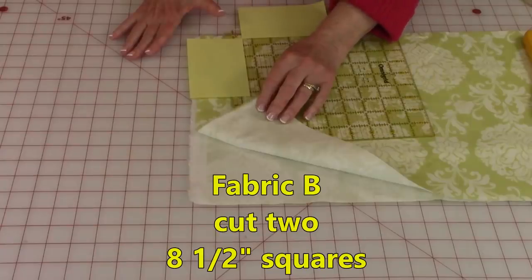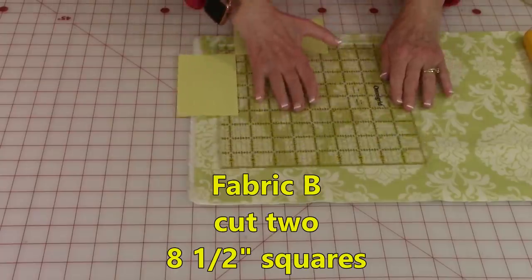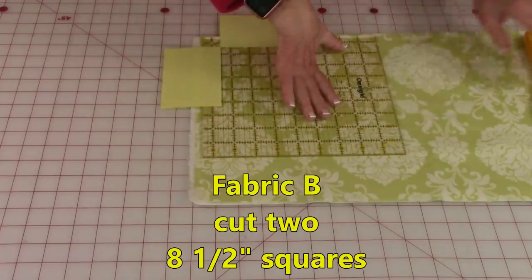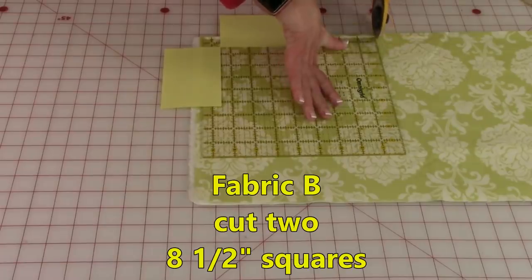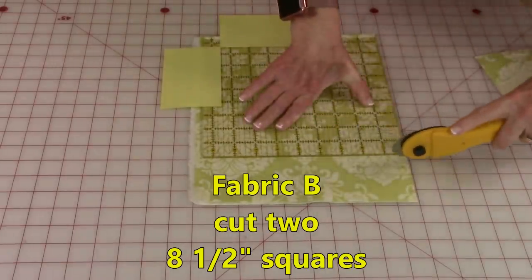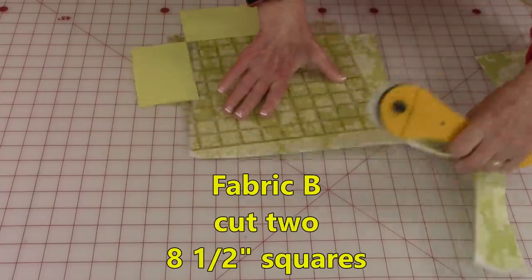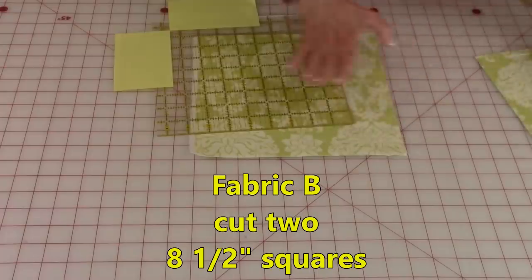This is fabric B. Again, I'm going to leave the fabric folded in half. And out of this, I'm going to cut 2 8.5-inch squares. And I'm going to use, so if you know how to do it, if you don't have a rotary cutter and square ruler. So I'm going to go ahead and cut my 2 sides first. And then you're going to turn it just like you did on the other fabric as soon as I get this separated. There we go.